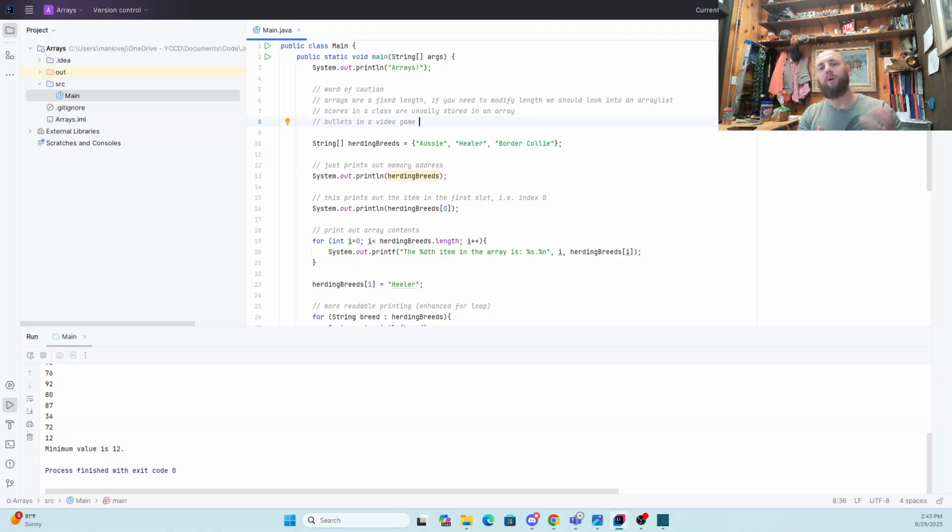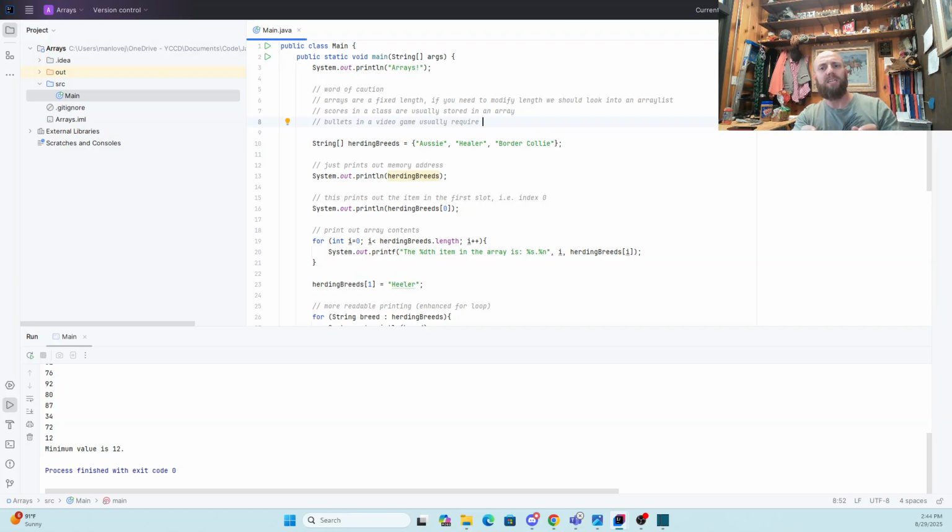I have no inkling of how many Zerglings somebody's going to make in a StarCraft fight, or how many cows you're going to have in your Minecraft base. Those kinds of things are best stored in something that's resizable. If we keep them in an array, we'll end up having to resize it a lot. That consumes a lot of memory. We're better off going to a different data structure like an array list.